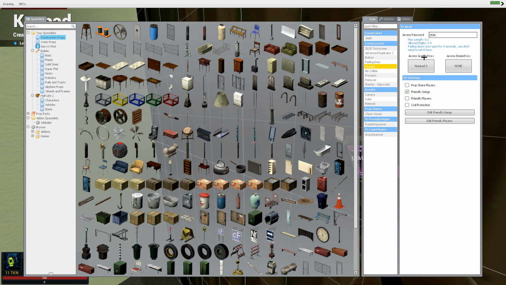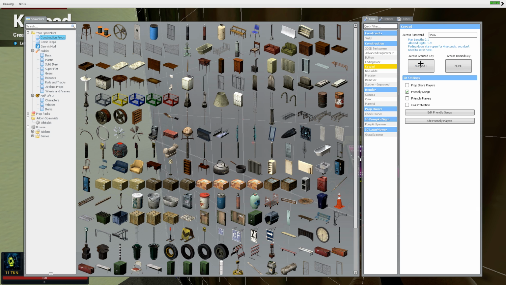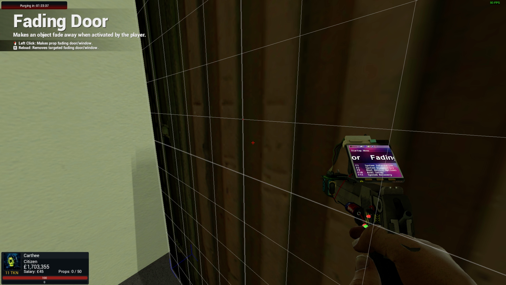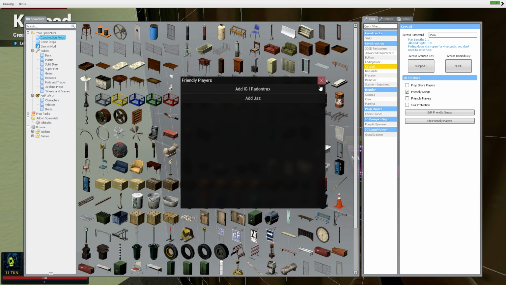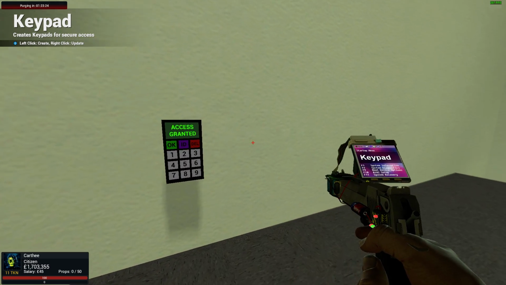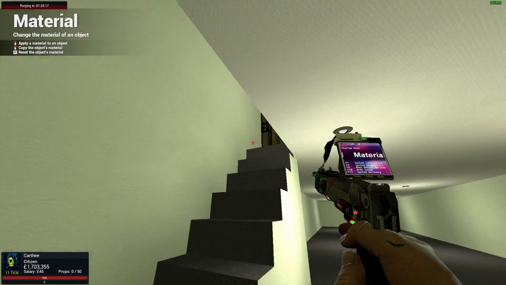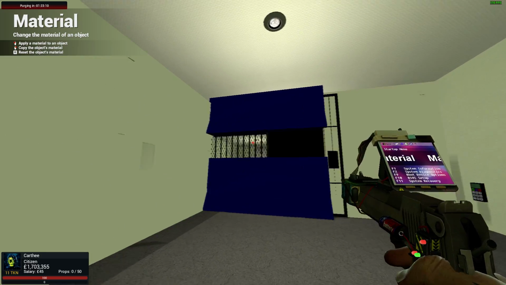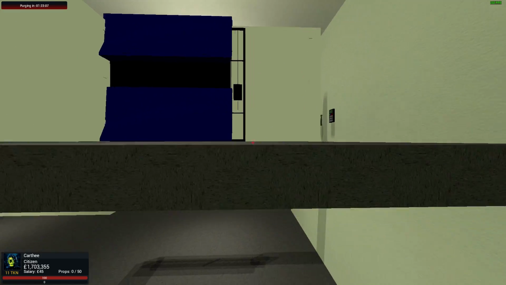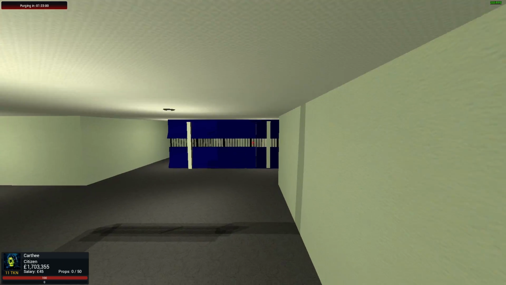And then the keypad has to have the corresponding keybind to the fading door you want. So since mine is numpad 3, on access granted, I'll have mine as number 3. So I'll shoot that, make that fading door, get my keypad, and you could set up friendly gangs, friendly players, boom. Anyway, materials, copy. Boom, right? And now that's done, right? I've materialed that. I did a fading door there.